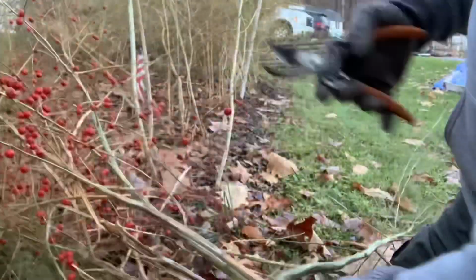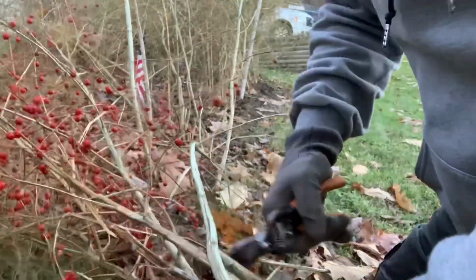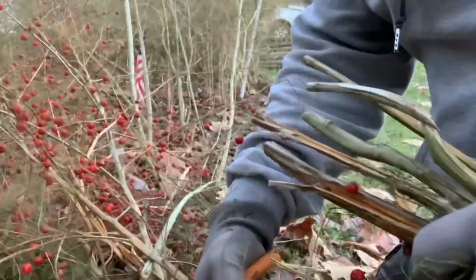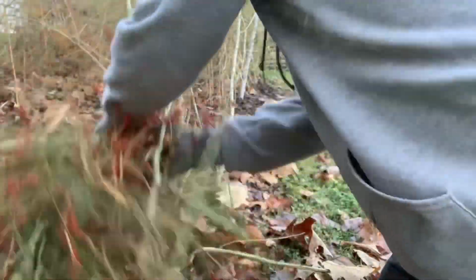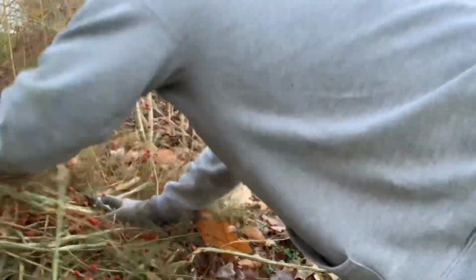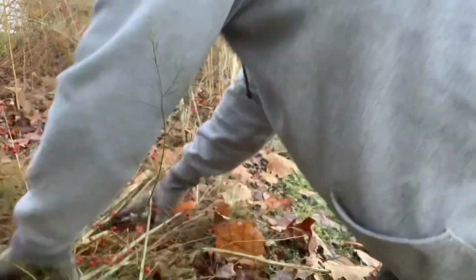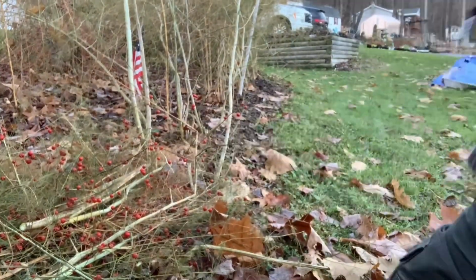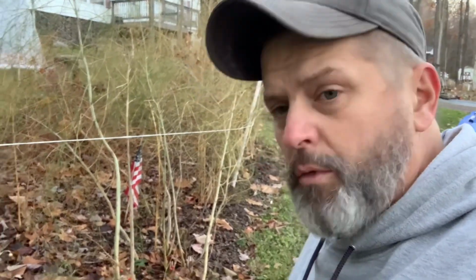Pull it out, then just chop it into smaller pieces. It'll rot up quicker, and then that'll help keep the weeds down. It'll help keep the ground a little warmer.